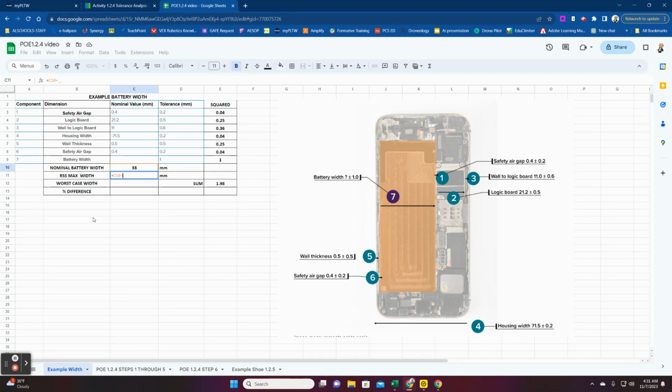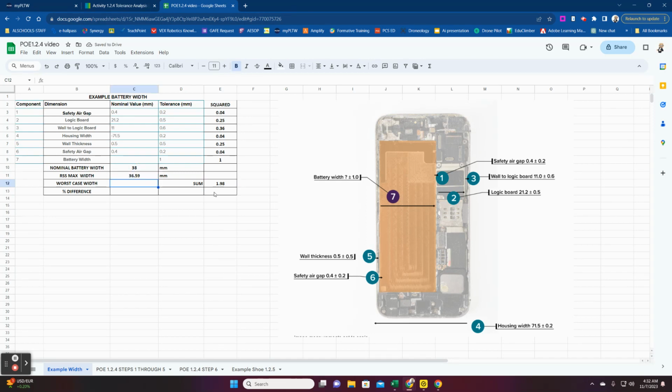So I'm going to do my parentheses because I've got to get all of this in here. And for square root, if I type in S, Q, I see here it's SQRT, positive square root of a positive number. So I'm going to do the square root. And what is it that I'm trying to get the square root of? I'm getting the square root of this sum. I've already got the sum, so I'm going to click that cell location. I've got to close my parentheses. How many parentheses do I need? 2. I've got 2 open, so I've got to close 2. So I'm going to close, close, and hit the enter key.